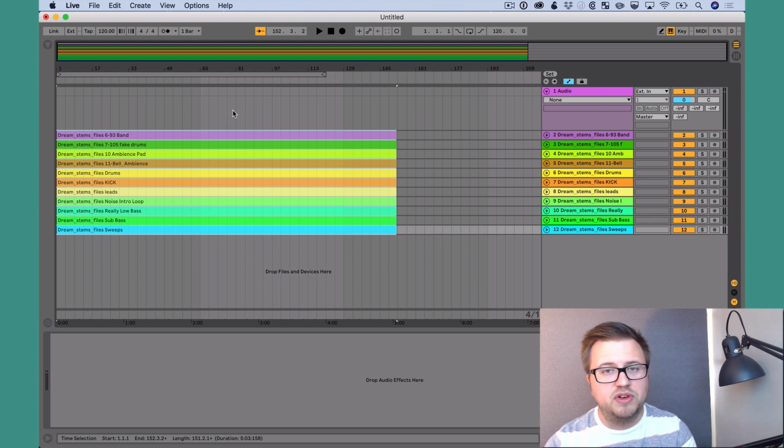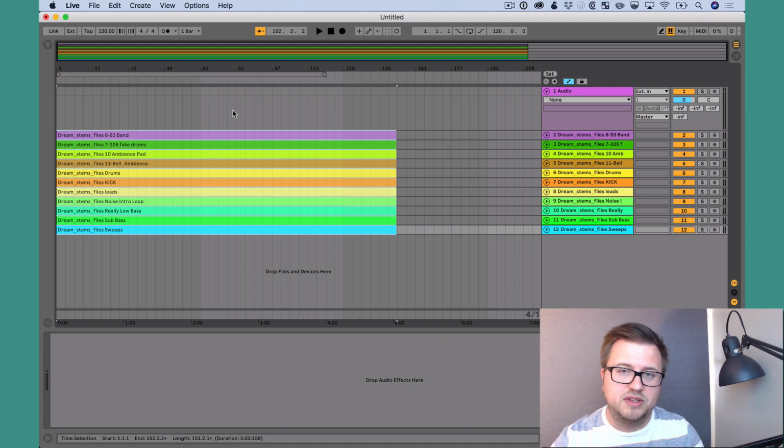Now, one thing that's really cool, if you're using Live 10, this is a great reason to upgrade. It's a small upgrade. It's a small feature, but saves you tons of time. Live is going to automatically name your tracks based on what your clips are. So you no longer have to go in and rename your tracks to match your clips, which saves you probably 20, 30 seconds per song, which builds up across the span of a set, across the span of a week, months, and a few years.